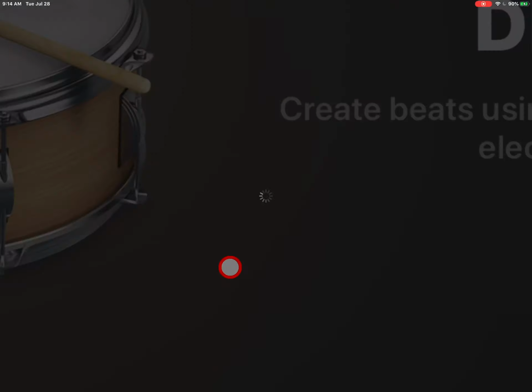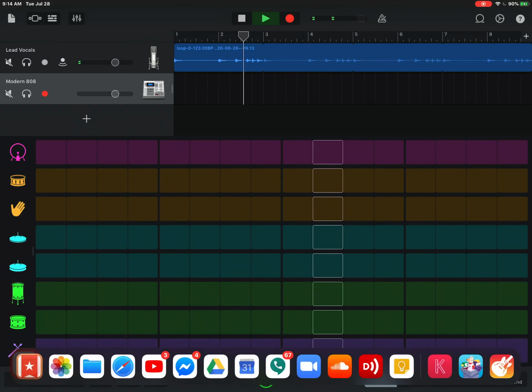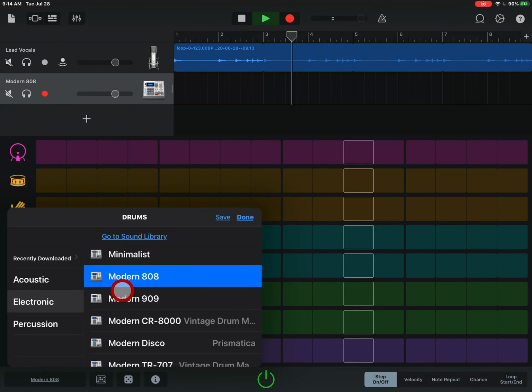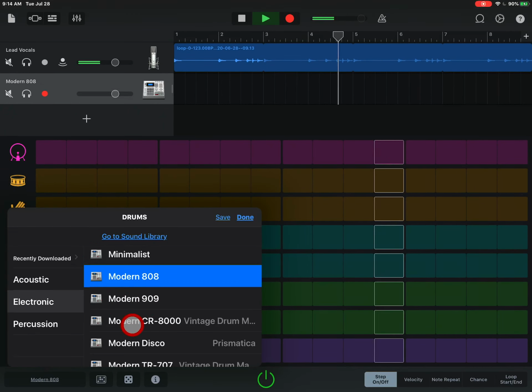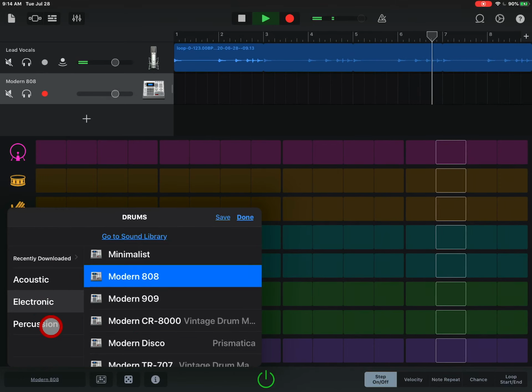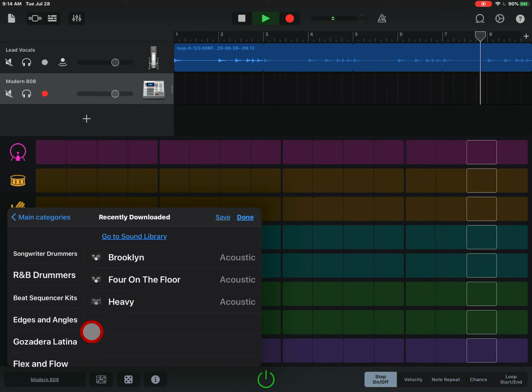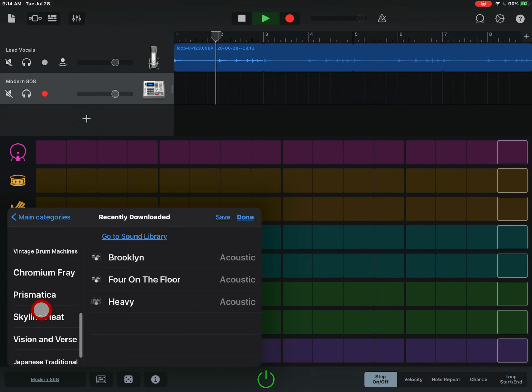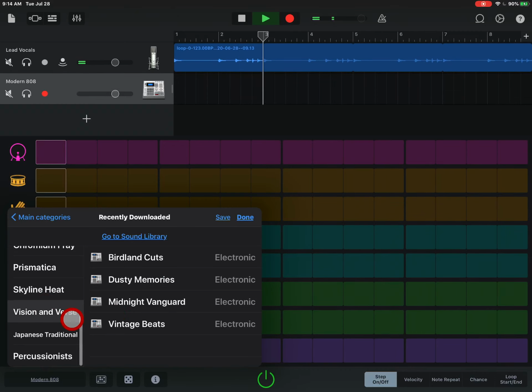Like the beat sequencer. And since this video, while it may be going out to all the world, I'm really making it for Dusty, let's go to, where was it? Oh, Vision and Verse is this new pack.